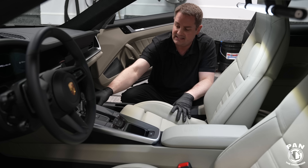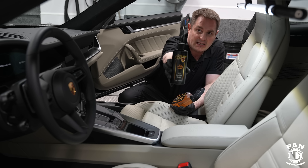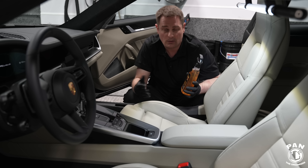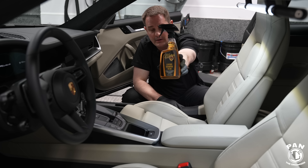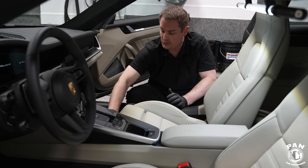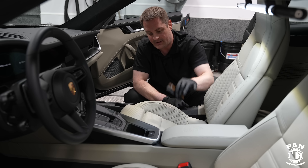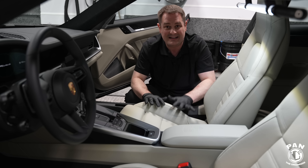This is a brand new vehicle so the seats are obviously brand new. For the coating we're using the SiO2 Ceramic Series, or SiO2 Leather Guard by McKees 37 — basically a ceramic coating for leather. Before you apply it, they highly recommend cleaning the leather first. Clean leather is always matte in appearance; if it's glossy, there are bodily oils on there that need to be cleaned off. They recommend their Leather Shampoo 7030, a cleaner and conditioner all in one. You spray it on, use a leather brush, work it to a lather to lift soiling and oils, then wipe away with a clean dry microfiber towel.